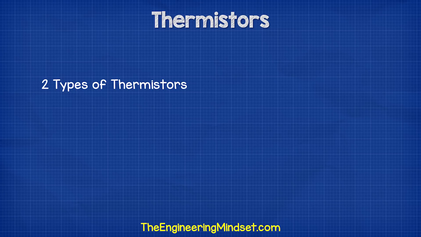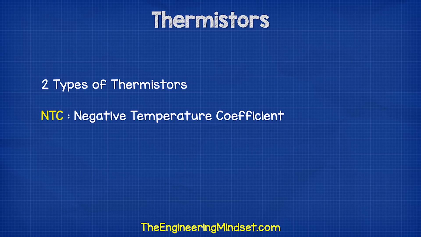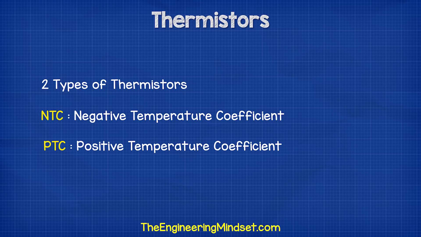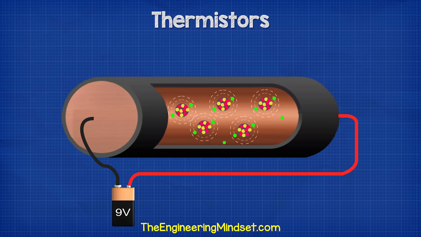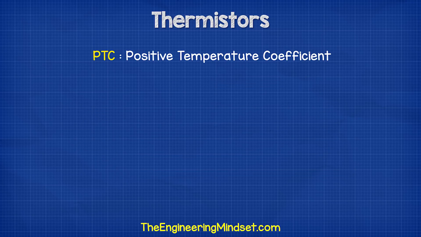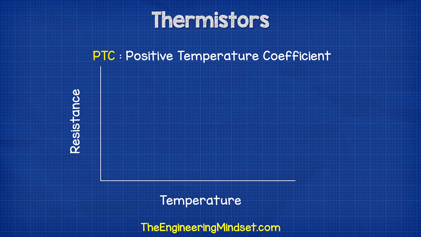There are two types of thermistors: the NTC or negative temperature coefficient, and the PTC, the positive temperature coefficient. We saw earlier that the resistance of a metal typically increases as its temperature increases, because the atoms start to vibrate, making it harder for electrons to flow through the material without colliding. The PTC type thermistor behaves something like this — we call it positive because if we plot resistance against temperature, we get an upward trend showing an increase in resistance with temperature.